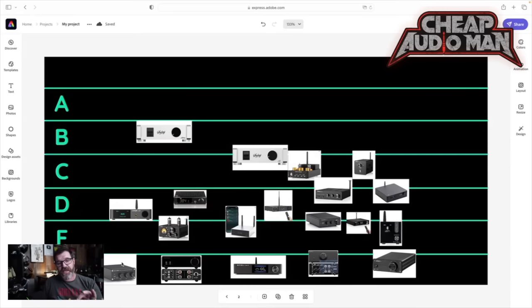So we got 20 amplifiers that we are going to rank. F is the worst, A is the best. Some people use S tier and some other stuff like that, but for me personally, A through F, no E, just like school used to be.